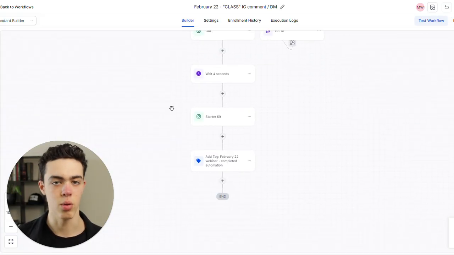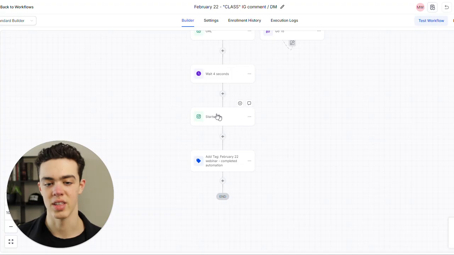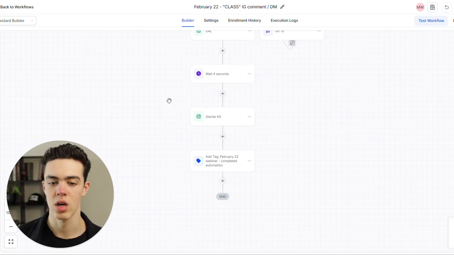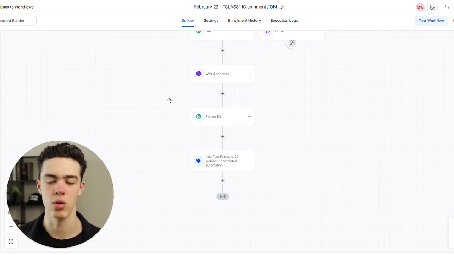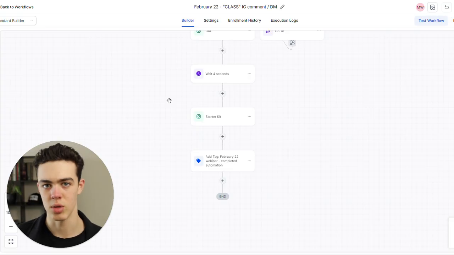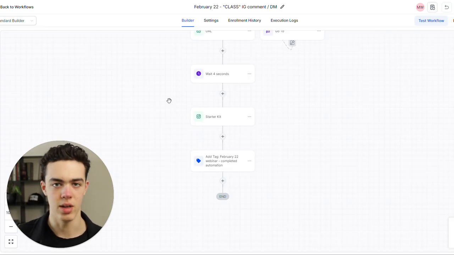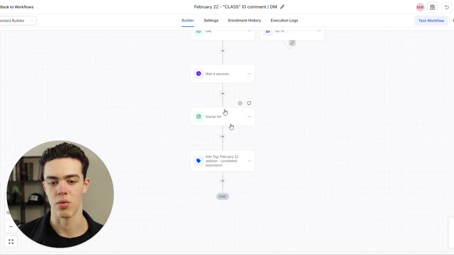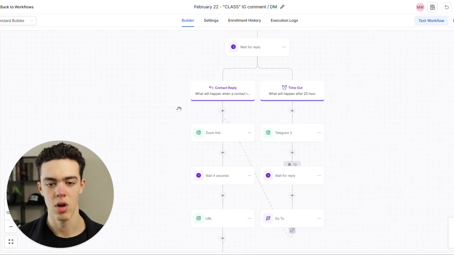And then also, if you do have a low ticket product, then this is when you could tell them to buy the low ticket product. Or if you don't have a low ticket product, some sort of starter kit, like a one time offer for people who just registered for the webinar, this is where you could also put in the link for the thank you page, where maybe you have some FAQ videos, maybe just simple steps. Okay, watch this video, join the Telegram or join the WhatsApp, and check out some customer reviews or client testimonials. That is the perfect thing to send them right after all of this.